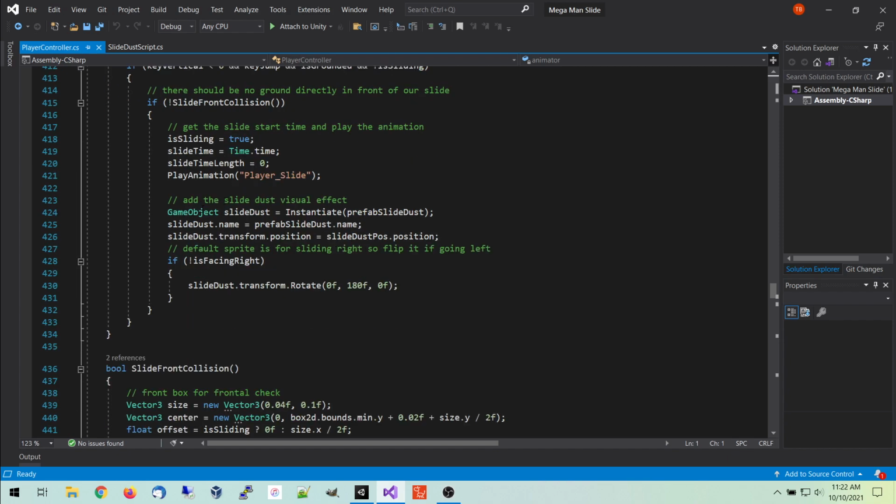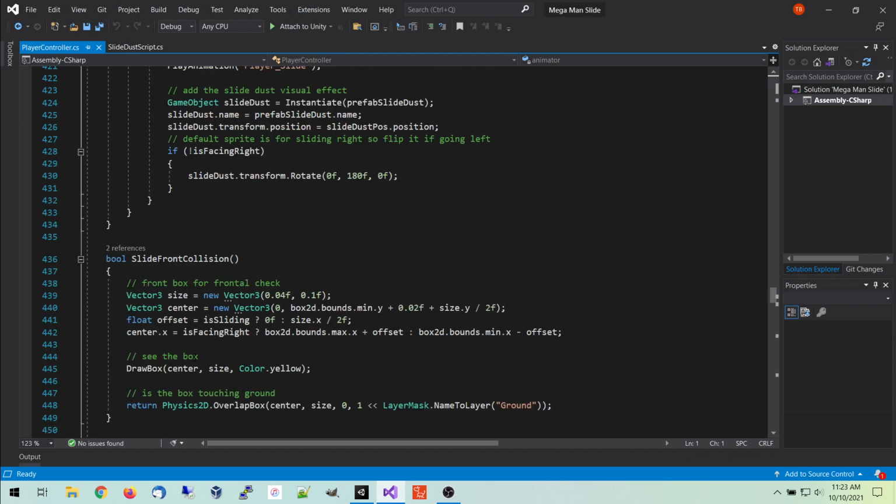After that, we're going to instantiate a prefab of our slide dust and position it where that transform is, down at the bottom of his hand in the slide animation. The direction of the dust cloud is assuming that he's sliding right. So if we're not sliding right, then we want to flip that so everything stays consistent with the orientation, which way he's sliding, and so the cloud looks right.